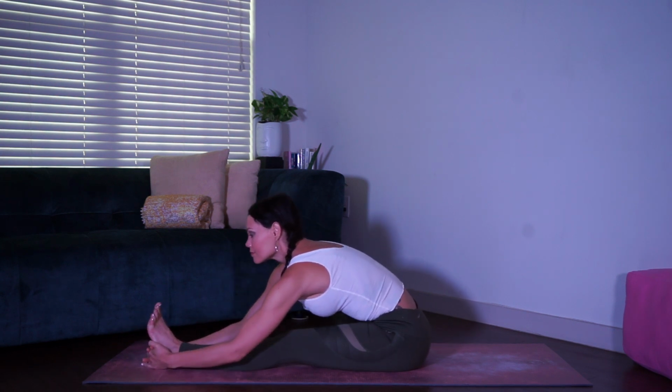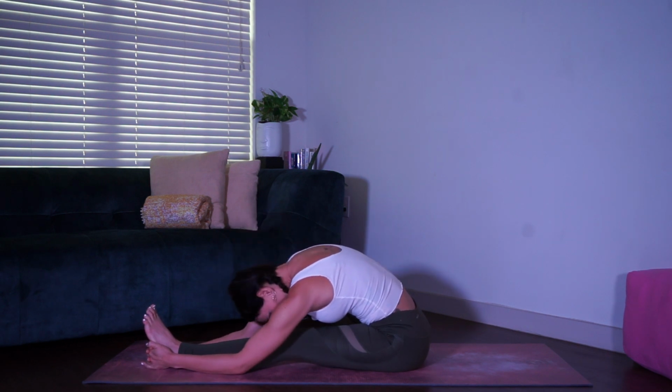Maybe you interlace your fingers, maybe you use a strap here, maybe your forearms come down around your calves.